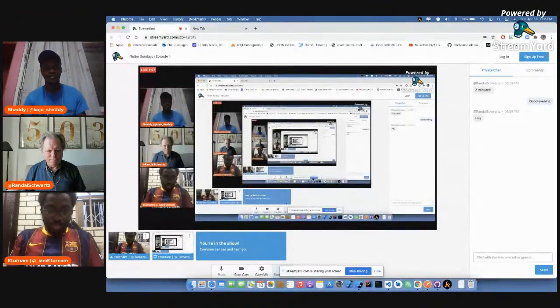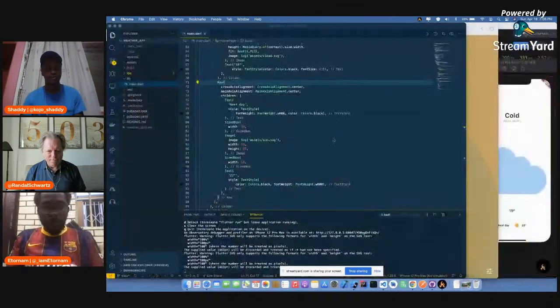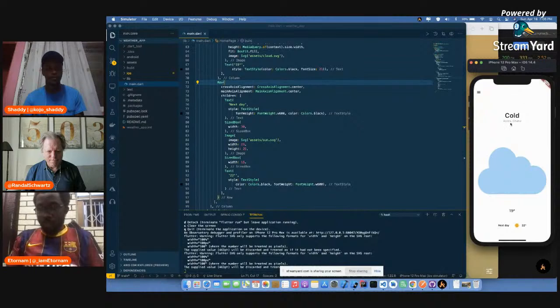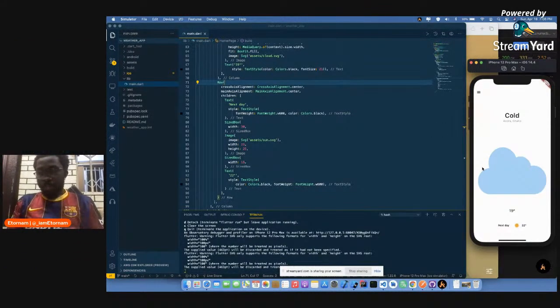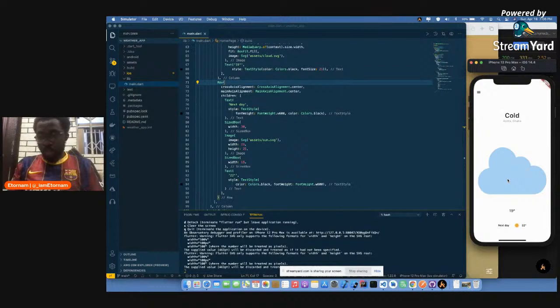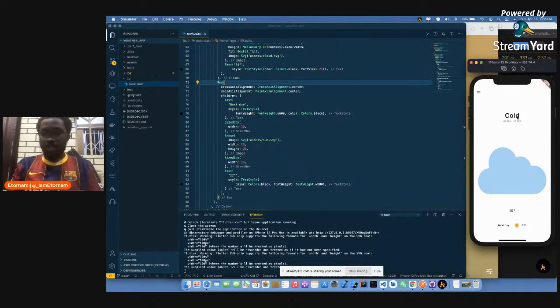All right. Good evening, everyone. So we'll continue from where we stopped the last time. The other time we basically implemented our UI. This is basically a weather app. It's going to display the current weather of our location, and also display the weather for the following day.